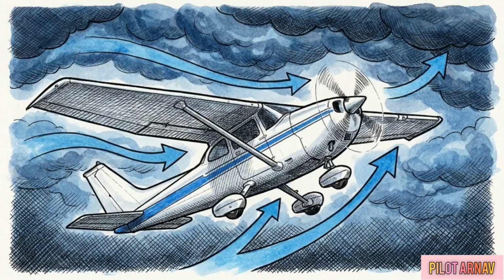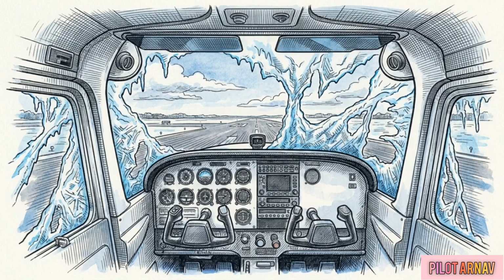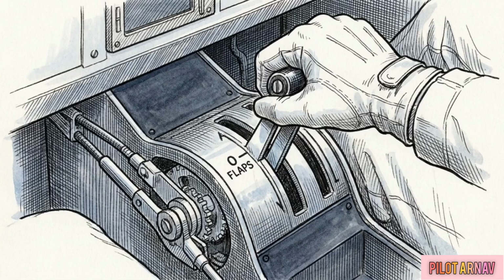Climbing into sub-40-degree air to escape the moisture is a dangerous gamble. For a limited-power aircraft like a Cessna 172, the rapidly increasing weight and aerodynamic drag make a climb profile virtually impossible to sustain. If an aircraft is forced to land with a contaminated airframe, pilots face an aerodynamic paradox. They must execute their approach and landing with the wing flaps completely retracted.